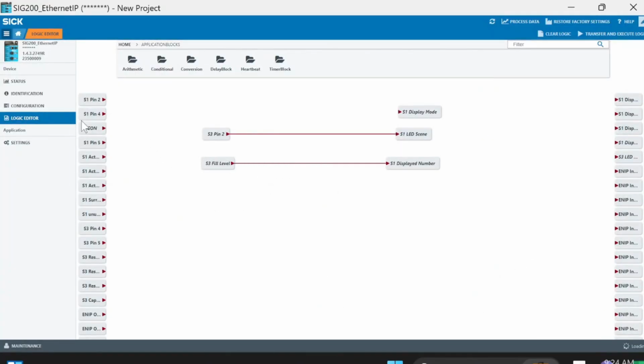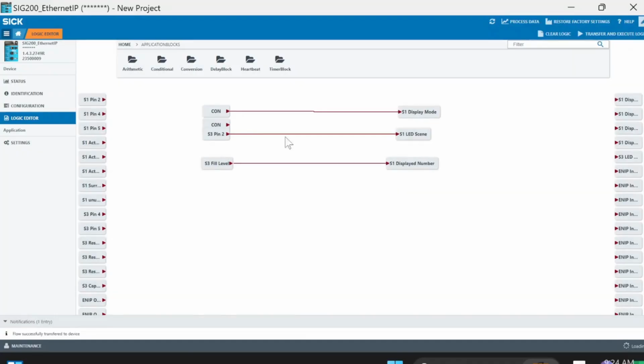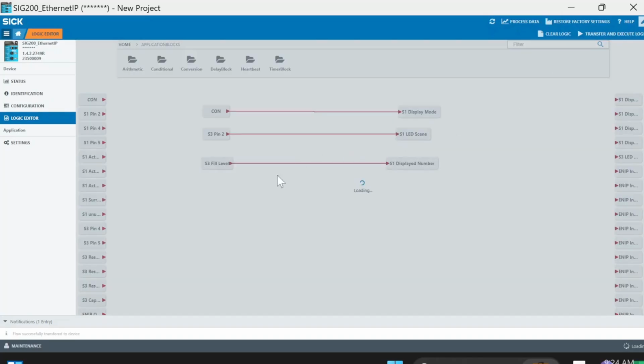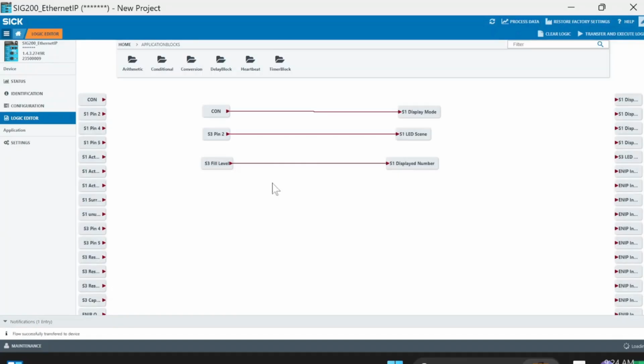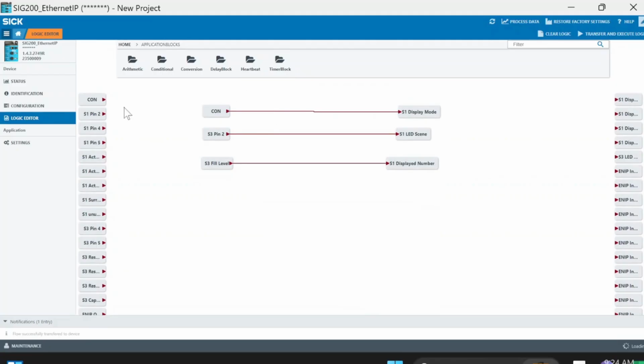So I can just take a con, write a 1 to it, and I'm going to get rid of this, and boom. We are done programming this level sensor.